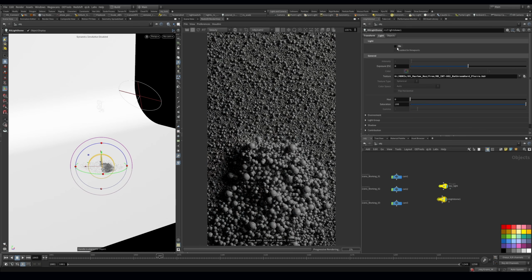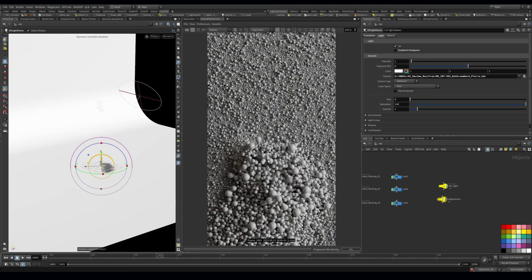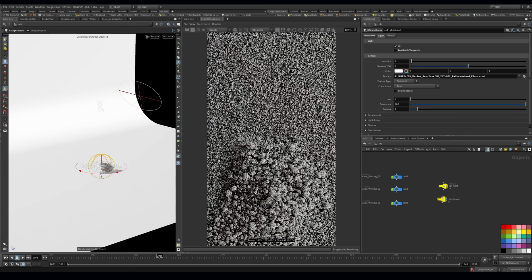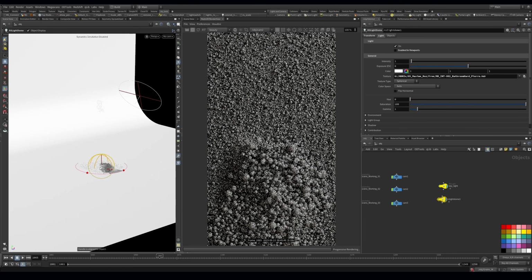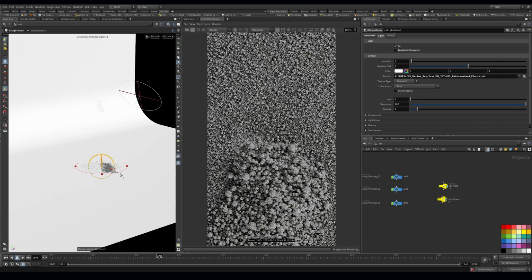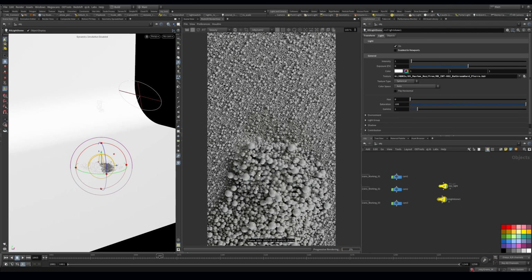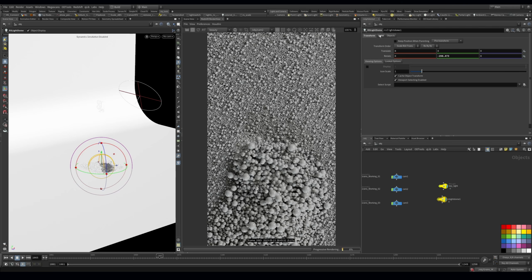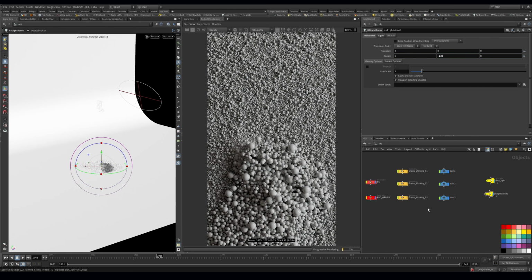So this is without, and this is with. So you can just see it kind of fills out some of these, and you can move it around and decide what you want it to do based on your scene and kind of the way that these are forming, how you want it to look. Let's go with something like minus that, just get these nice shadows in here. Okay, so I have that, which is looking pretty good.